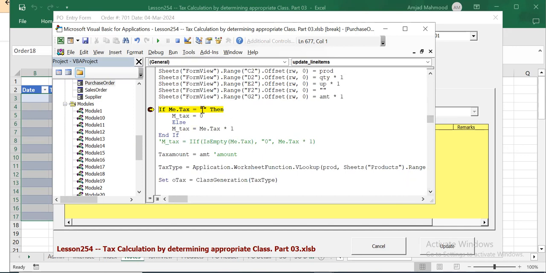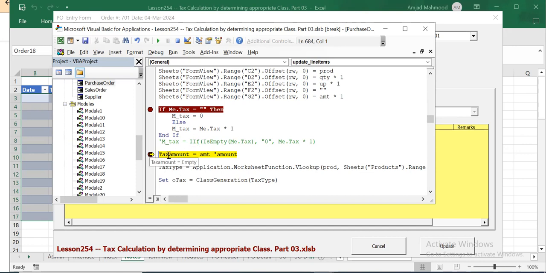So it is just setting up a variable mtax, which will contain the tax amounts. In the beginning, it will be only 0, because this is a new purchase order, and no tax amounts are yet created.